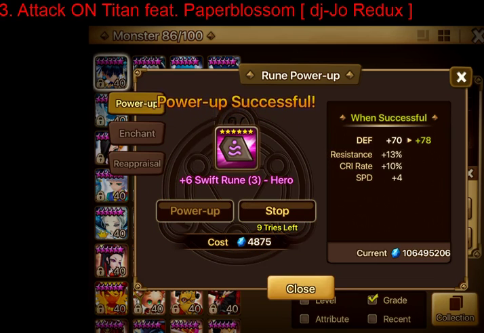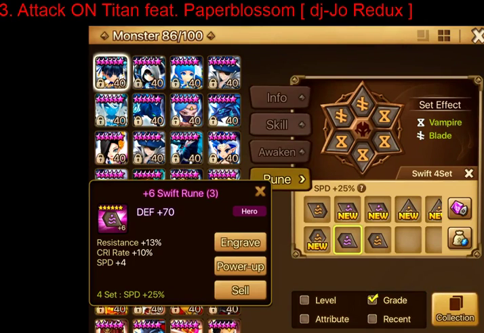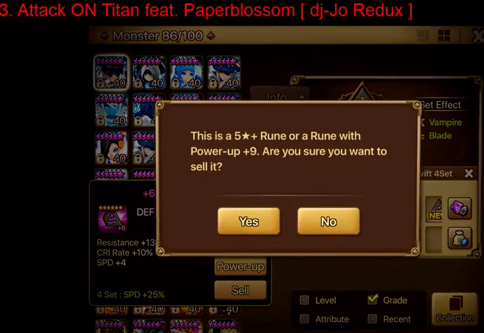Alright, I missed. I've got resistance. I think this is no longer good. I actually like resistance as a stat, but I think this stat combination is too awkward to make it work, so I'm just going to get rid of it.